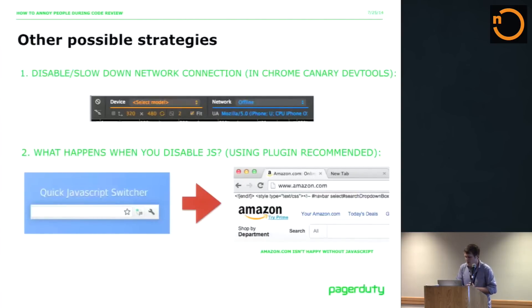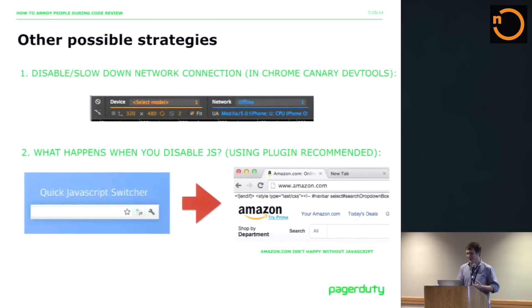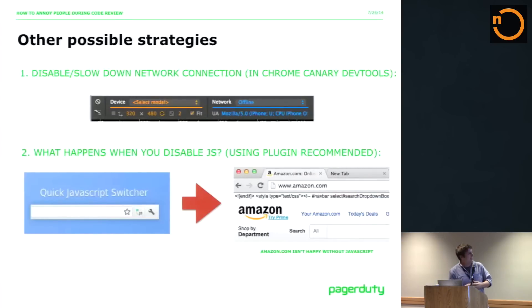Last thing — I'm kind of torn whether this is actually really important anymore — but it's always kind of funny to see what happens when you turn off JavaScript. There are plugins like Quick JavaScript Switcher that make this even easier than before. Surprisingly, for some top five sites in the United States, things look pretty bad. Even on Amazon, like two days ago, there's all this weird CSS that just appears at the top of the site, which I think is a little bit sloppy for a site that gets as much traffic as Amazon does.